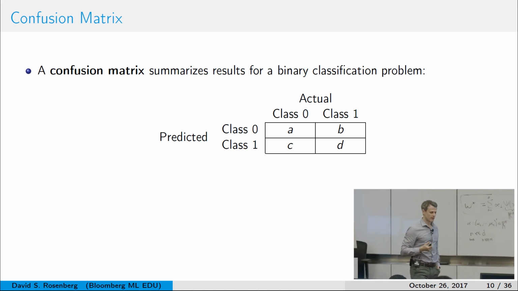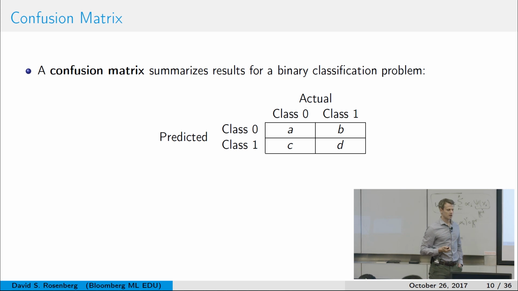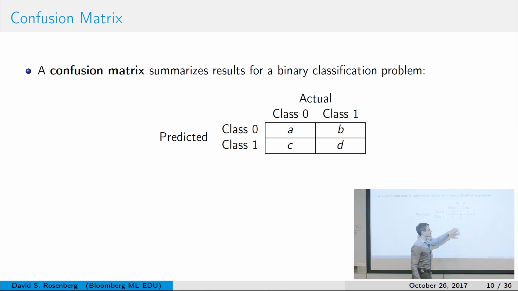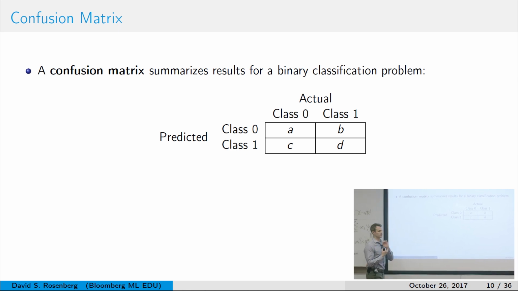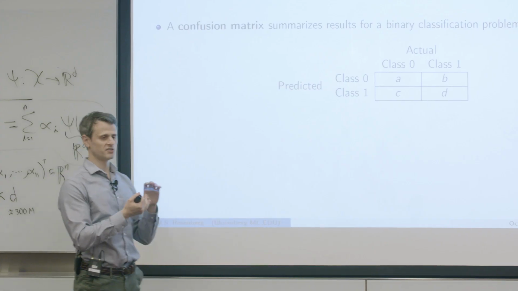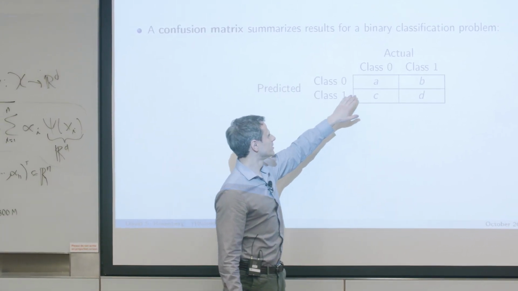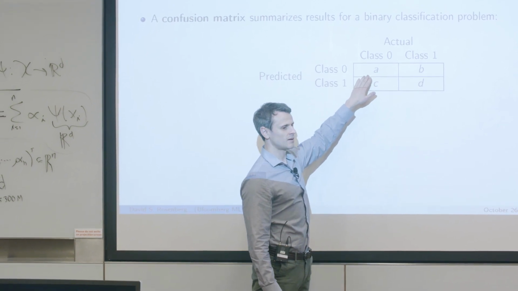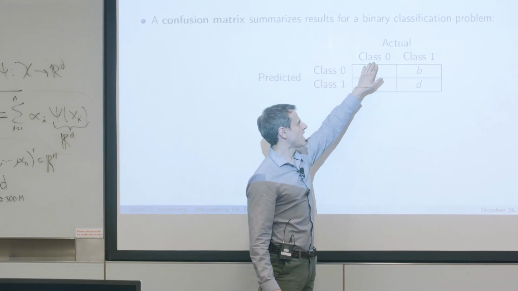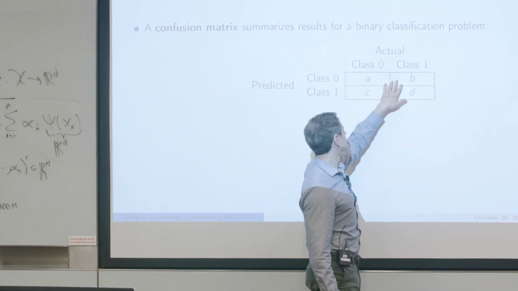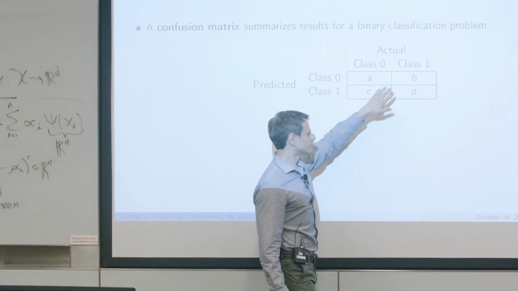First is a confusion matrix. A confusion matrix is a simple summary of the results of a binary classification. We'll name the two classes 0 and 1, and there are 4 possibilities. For any given example, the real class can be 0, and you can predict 0. The confusion matrix counts how many outcomes of each occurred. So the A here says that A times in your validation set, the actual class of an example is 0 and you predicted 0. B times the actual class was 1 and you predicted 0. That's an error, etc.